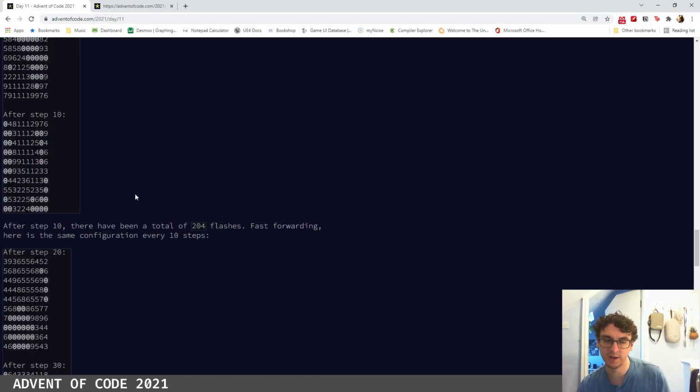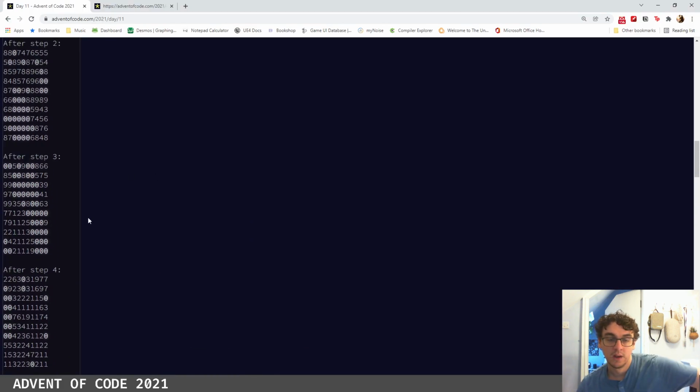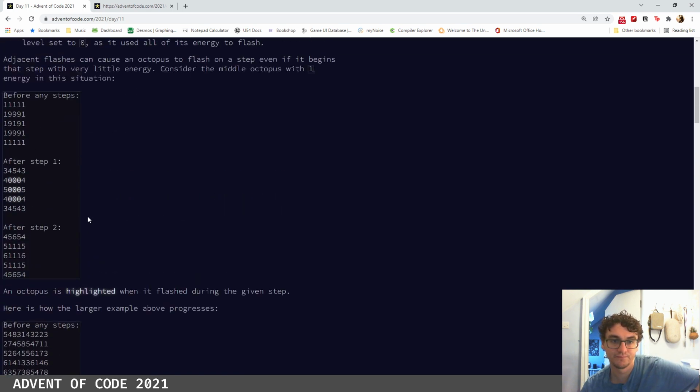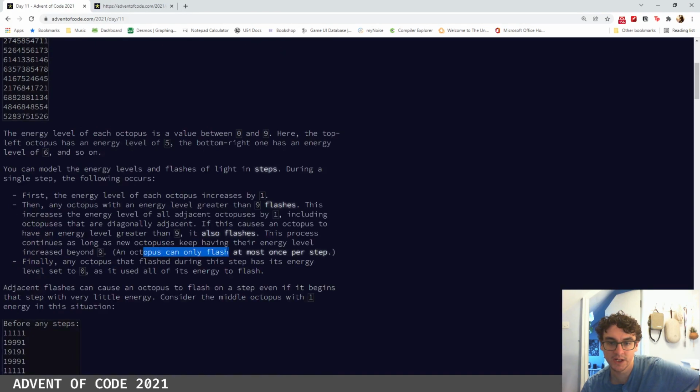I'm thinking whether we need another data structure to store that, because an octopus can only flash at most once per step.